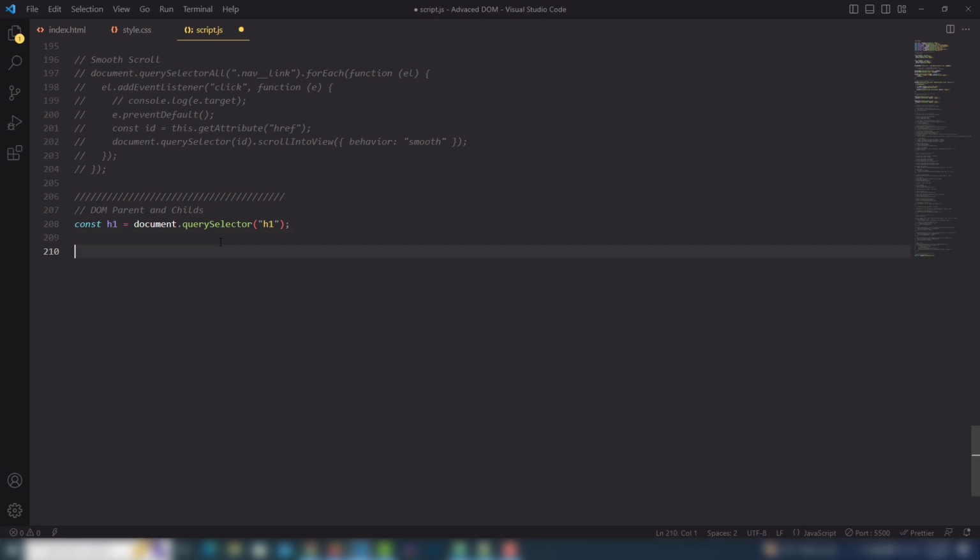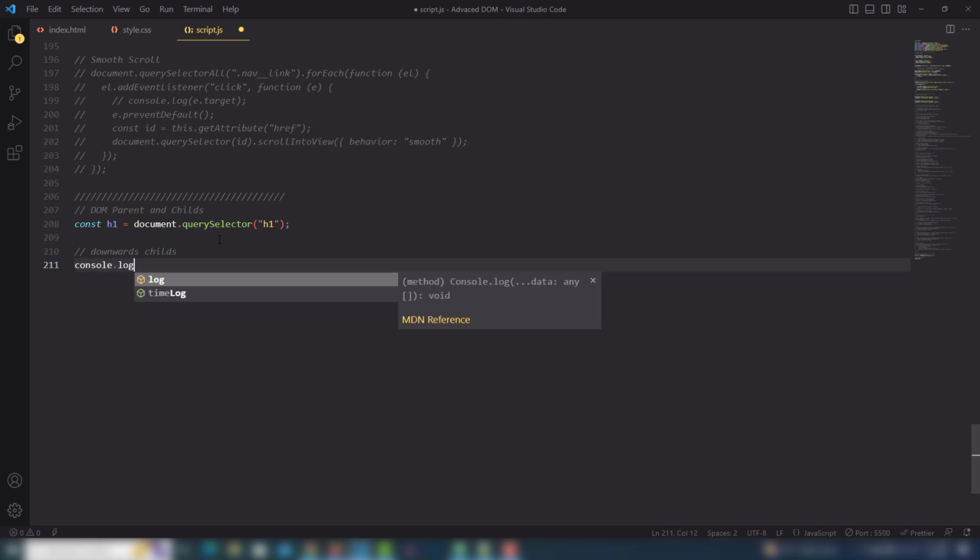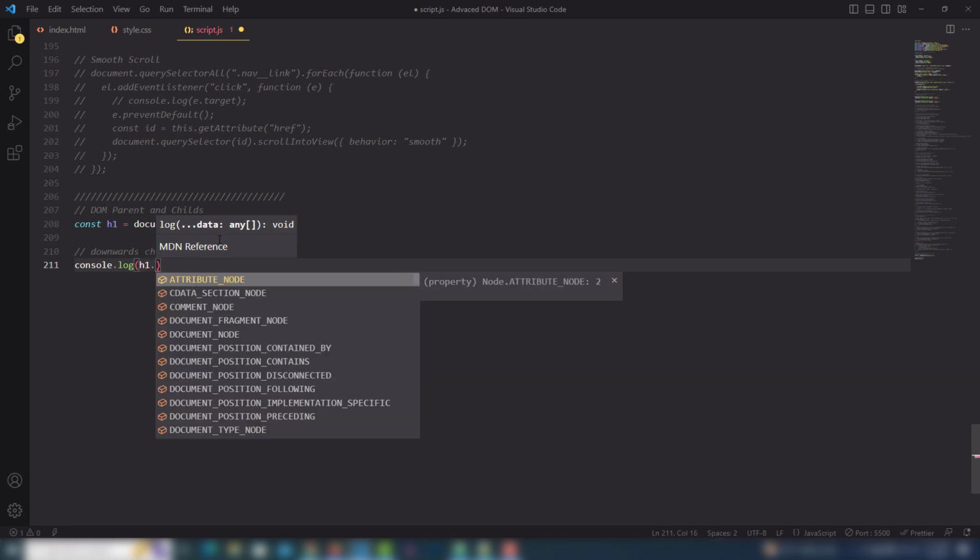First of all, I'm going to select the downwards children, which means I want to select the downward children on behalf of the h1 tag. So let's look at that in the console. I'm going to use h1, then I'm going to select all of the tags down from the h1.